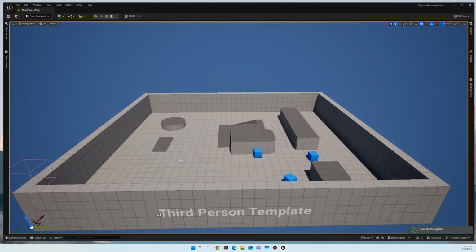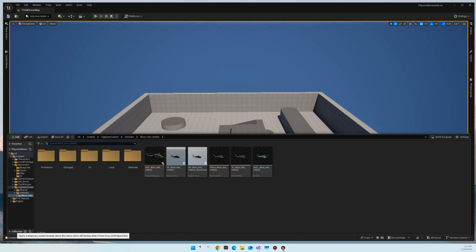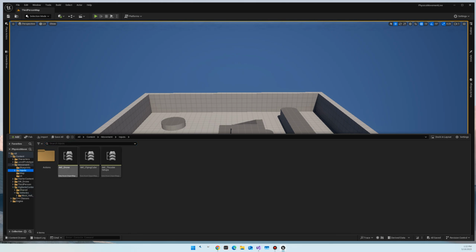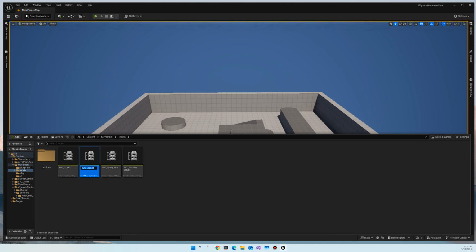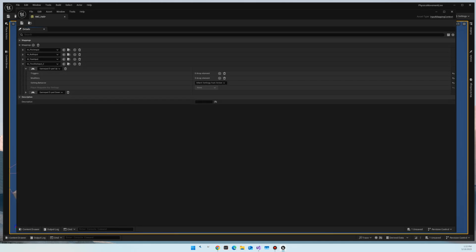The first thing we want to do is make sure that we've got our input settings, our input mappings. In the previous set of tutorials, we worked with the drone, and the drone and the helicopter are going to have very similar inputs. I'm going to make one change. I'm just going to duplicate our IMC here, and instead of drone, I'm going to call this heli for helicopter, and I'm going to open this up.